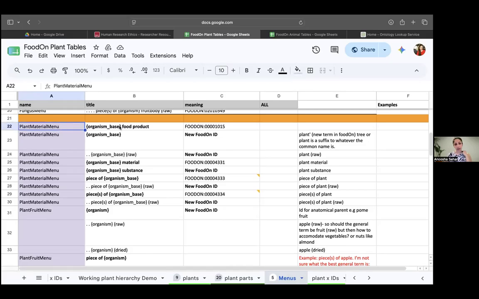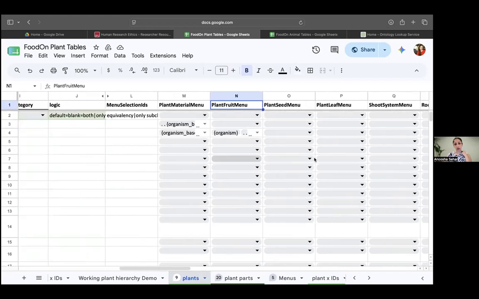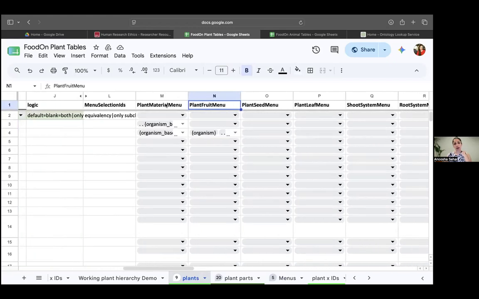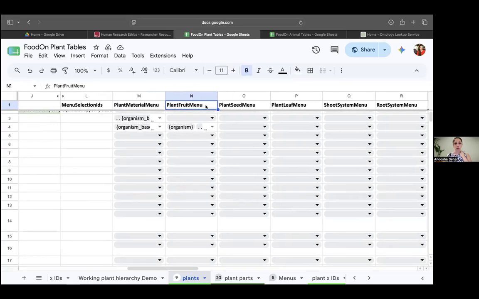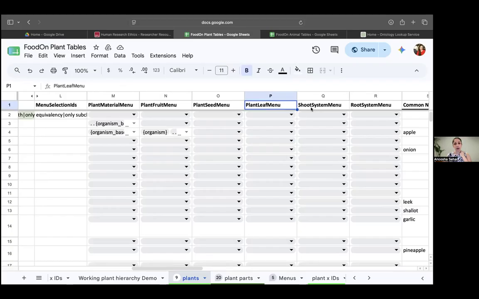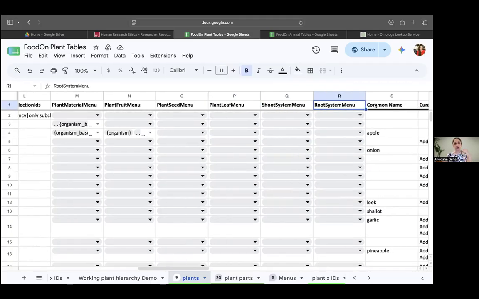Then you will see the plant menus, which are the same ones you can see here in the pick list. We have divided them, probably you can say, by botanical classification, like material menu, then fruit menu, seed menu, leaf menu, shoot system, root system, just to better categorize them in a single broad category.